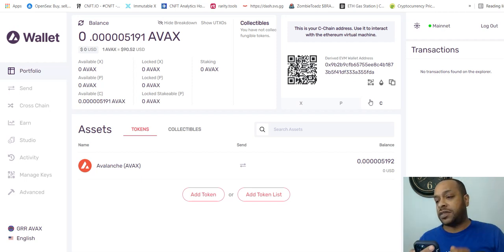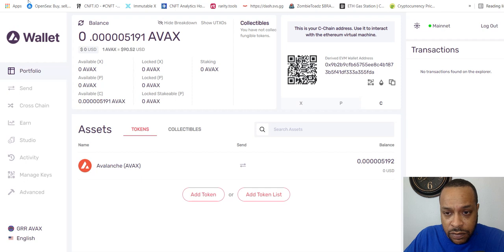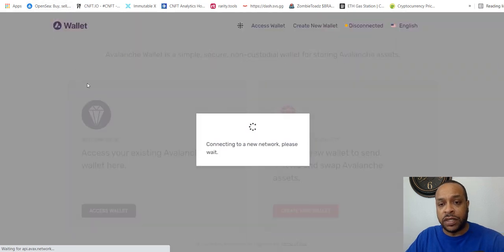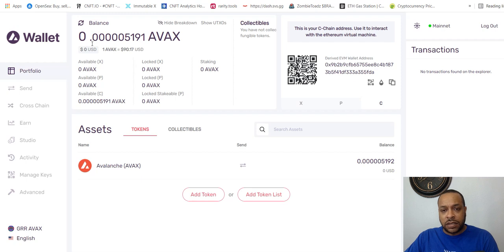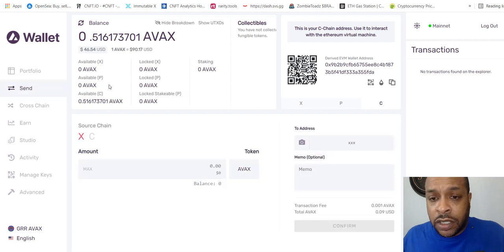Now, AVAX goes super fast, so you'll see on the screen here that this AVAX is going to probably update fairly quickly. I'm not going to make you wait. So AVAX, I'll go back here. Still nothing. I go to my C wallet. Normally, earlier the thing was like popping through, like shoop. Oh, you know what? Sometimes Coinbase goes slow. Let me pause this and wait till it comes through. All right, so you see the AVAX arrived from our Coinbase.